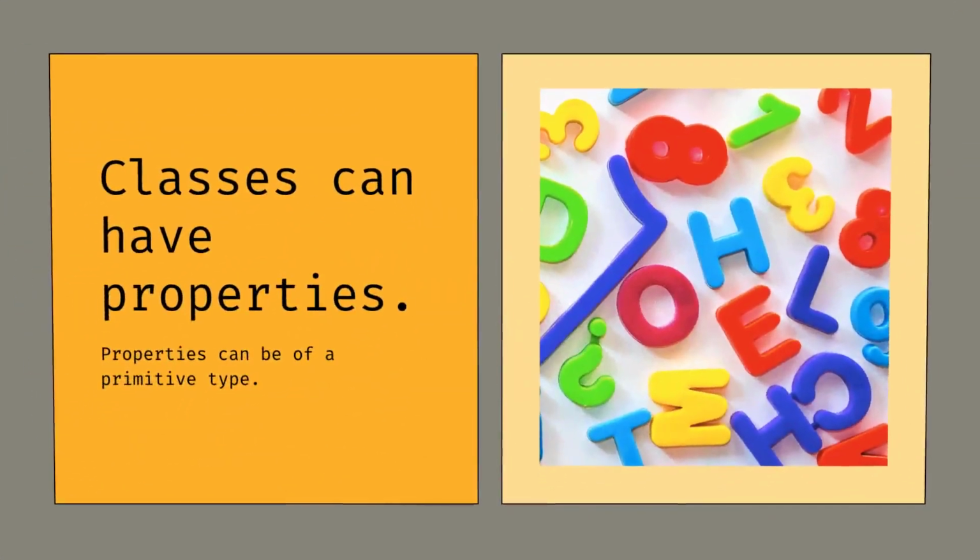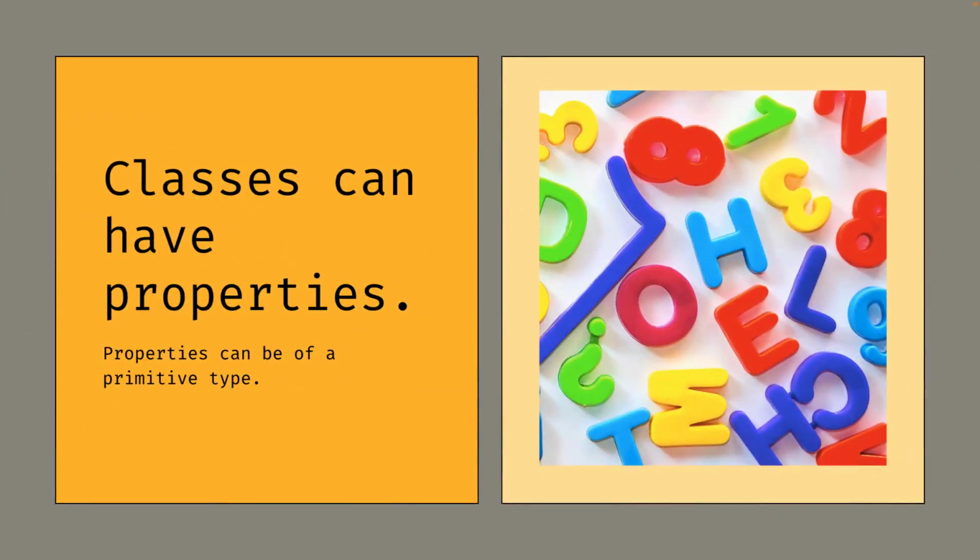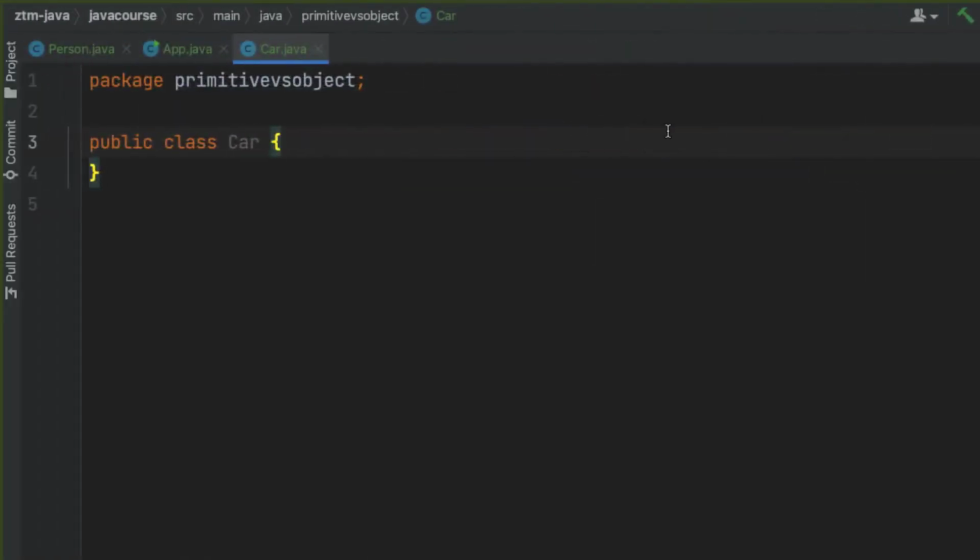And these classes can specify properties. The properties can be of primitive types. So for example, when we have the class car, this car can have a property number of wheels, which is going to be of type int. An int is a primitive, meaning that our car has a primitive as a property. Of course, our car could have all other sorts of primitives as properties, but for now, this example should suffice.